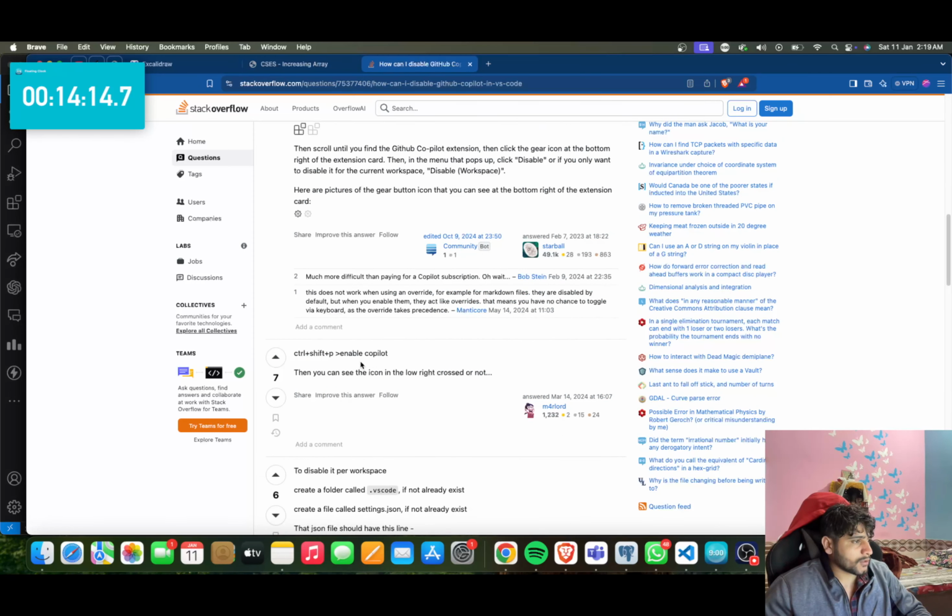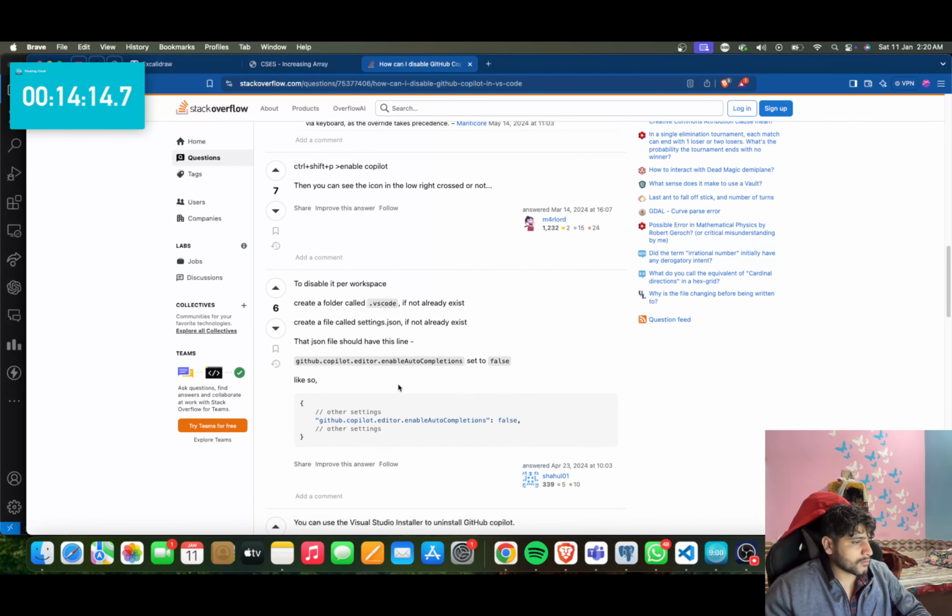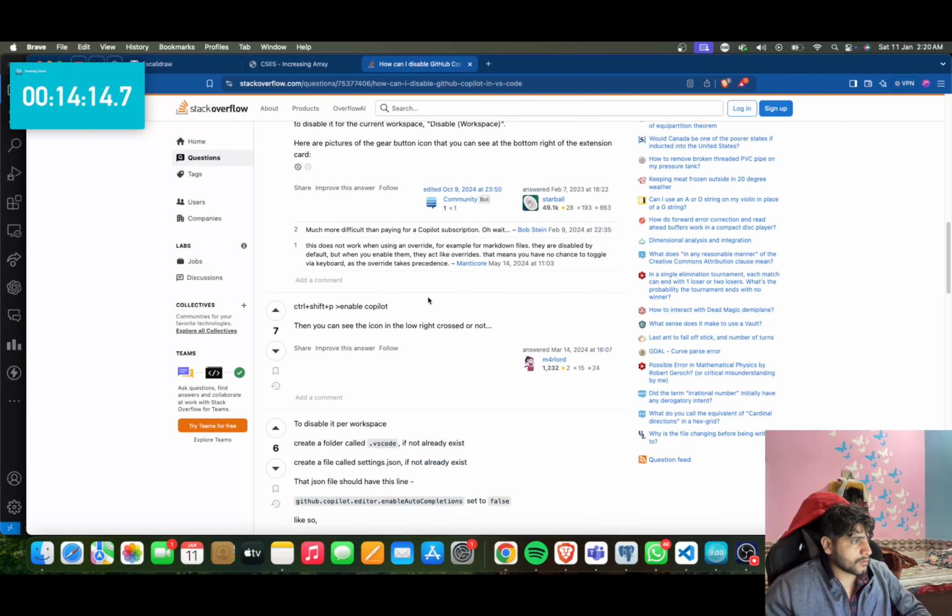Control Shift P and then enable Copilot. Let's see this.